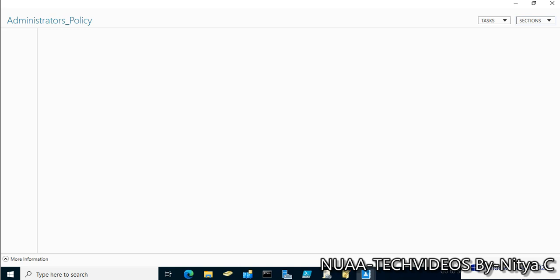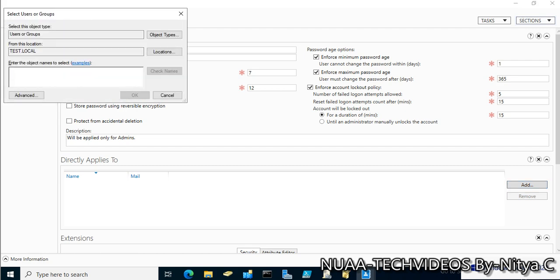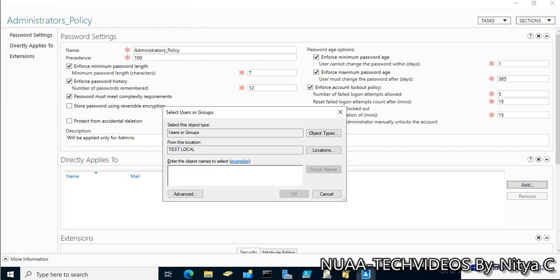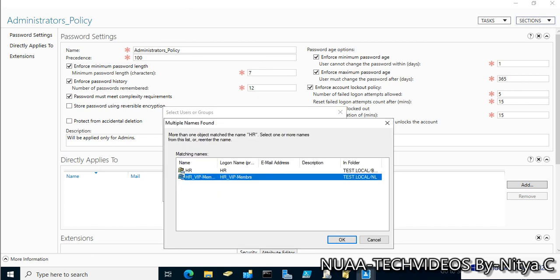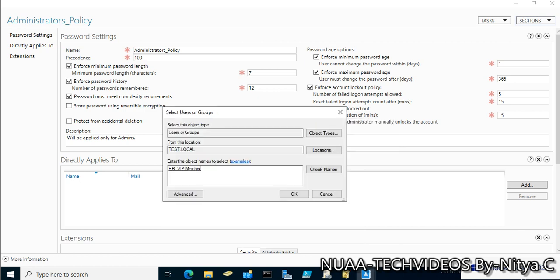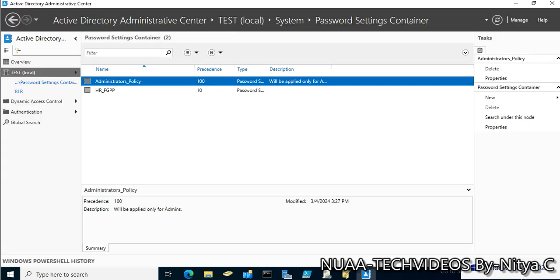Now let's do one more thing here. We just created the policy, but it is not applying to anyone. So I'm going to add the same group which is created for HR. HR VIP members, and let's save.